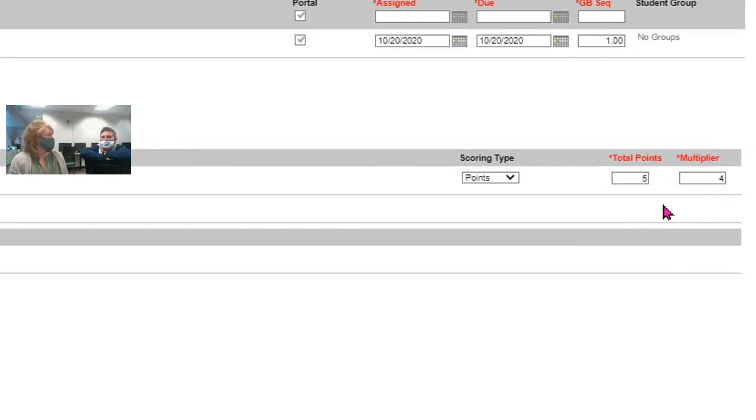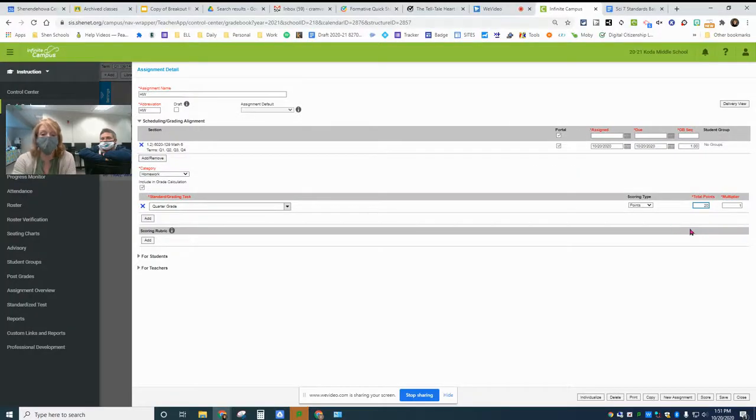Do you have any suggestions on that? I try to keep things simple, you know, KISS. And so I would just use total points rather than the multiplier, but both work equally valid. I think I'm going to agree with John on this one. Okay. But right now I have it as points.